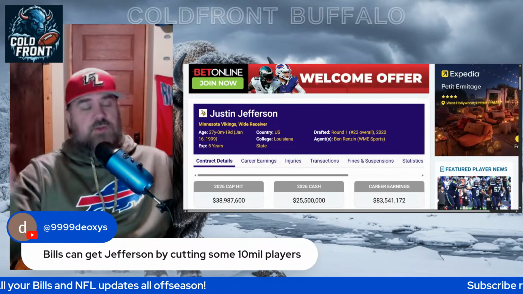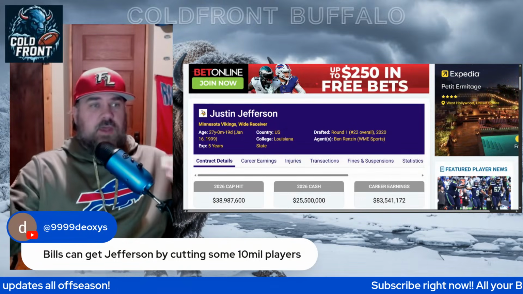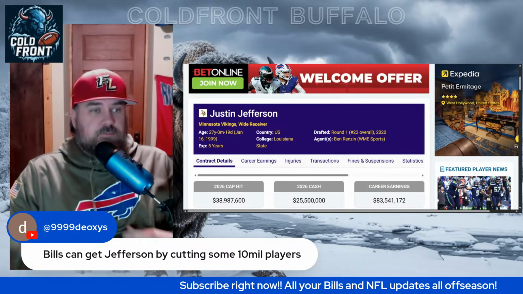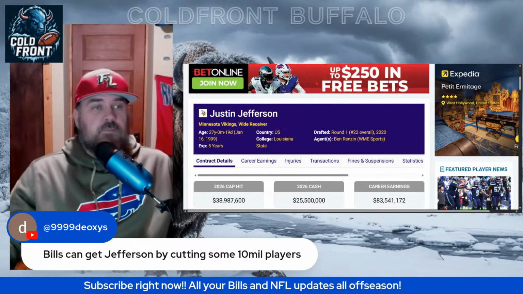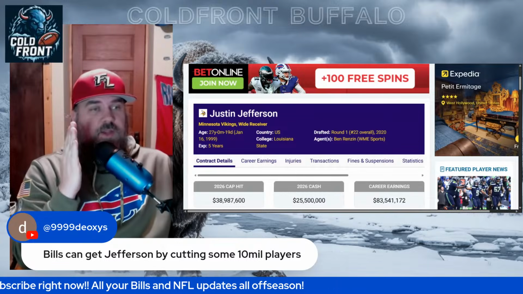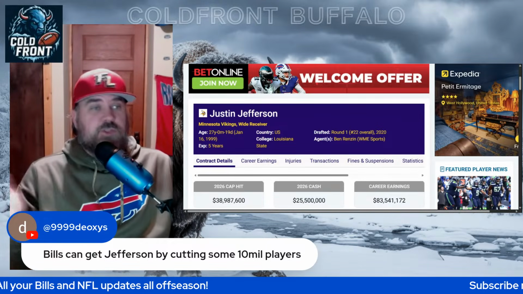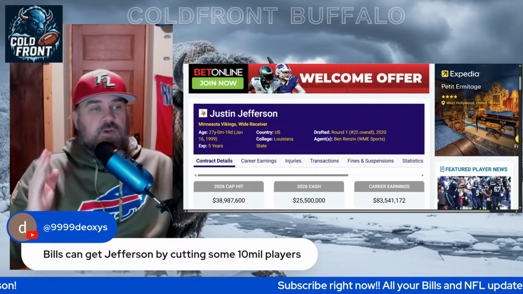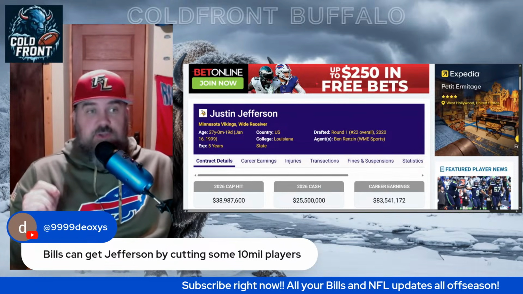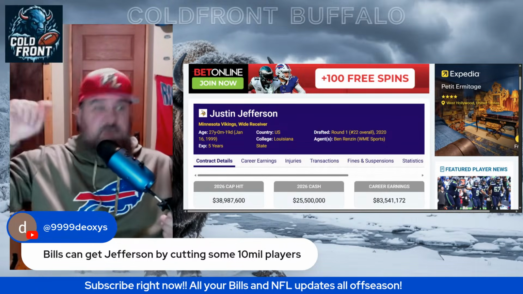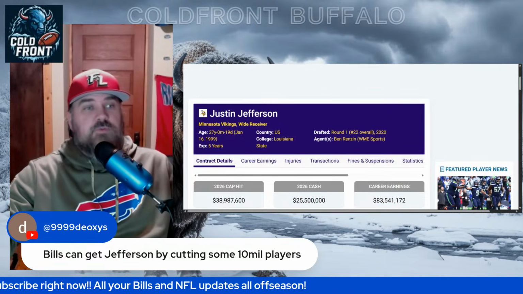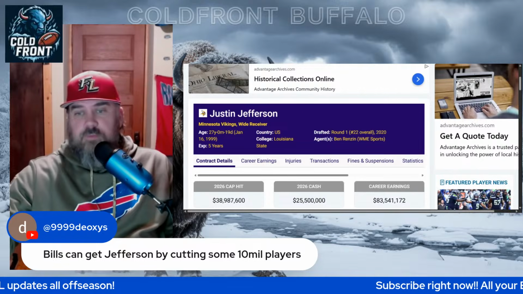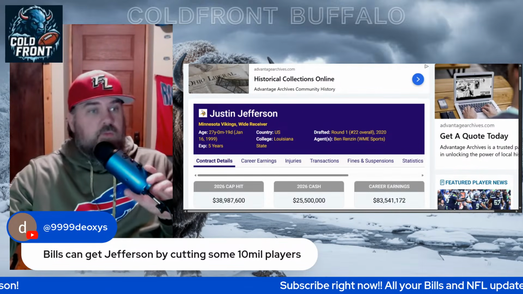So depending on what they do free agent wise or trade wise, I would think that they're going to try to get some things done prior to the draft. Now, a lot of times it's more beneficial financially for someone to trade somebody or cut them after June 1st, which doesn't help the before the draft idea. But if you can make your determination or make your splashes pre-draft, then you can draft differently based on the moves that you've made via the free agent wire or the trade block.